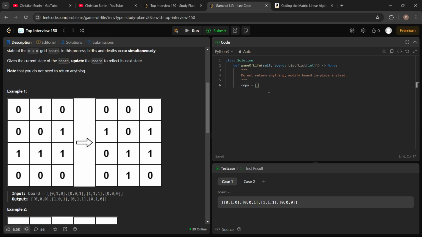So we'll go row, and we'll use list slicing, like we did in the other video, to copy the entire row from beginning to end. And we're going to do that for row in board. So that will populate this list with copies of the rows, and we'll have our original board.